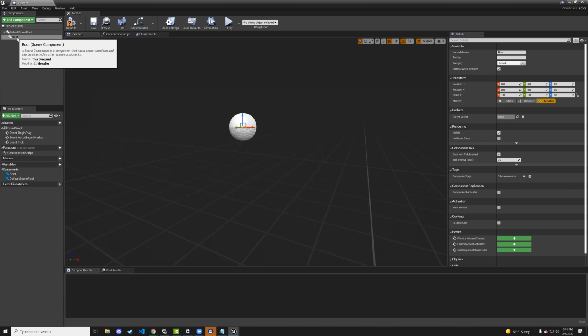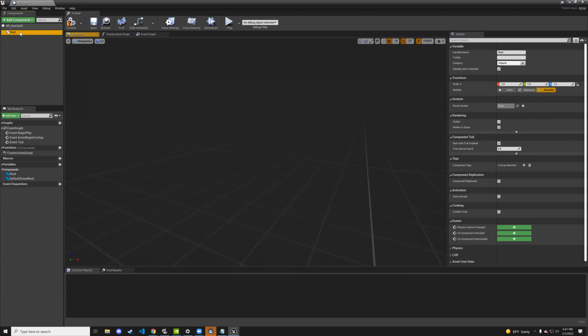And then I'm going to drag by left click and holding right onto our default scene root. And when I do, I get a context menu that says, hey, drop here to make it a new root. And I'm going to say, yeah. And so now when I do that, you can see the sphere in our viewport has gone away, which is perfectly fine for what we're going to do.